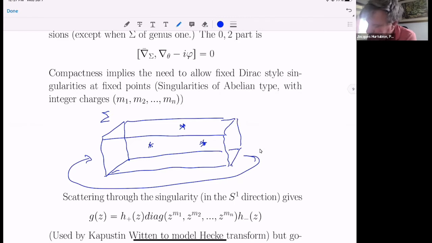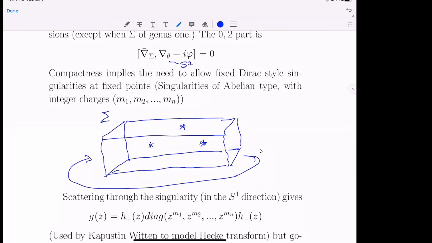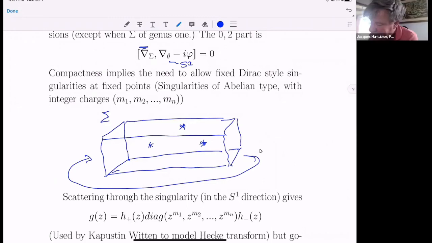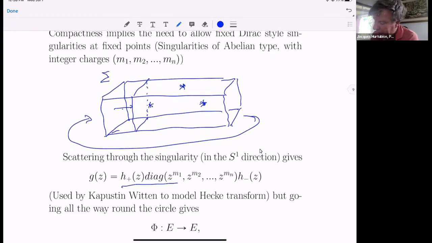You again have this scattering equation. So theta is your circle action. This is the circle piece. And you've got the d-bar operator on the Riemann surface. And this says that this scattering operator preserves holomorphic structures. So as you're moving, say, from here to here, you're keeping the same holomorphic structure. But then something funny happens when you go through the singularity: it introduces a twist, a singularity, which is basically this form. So you should think of the monopole, at least in the sigma direction, as being located at z equals 0. And it's introducing either zeros or poles, basically.